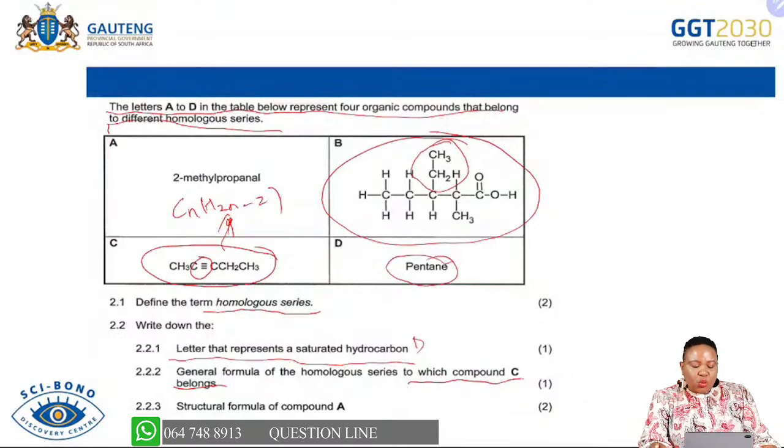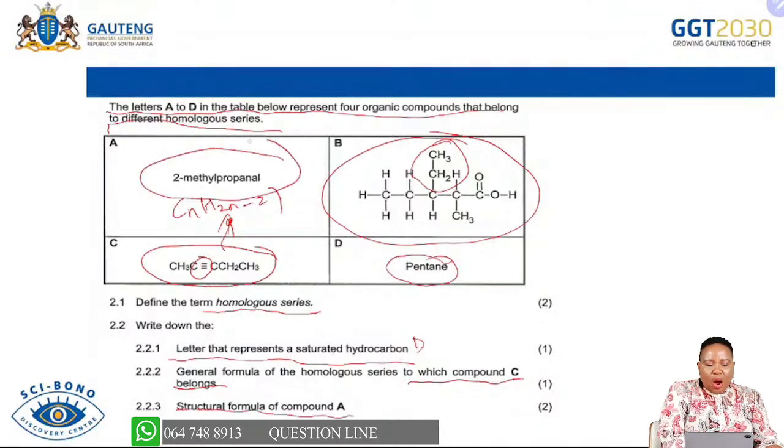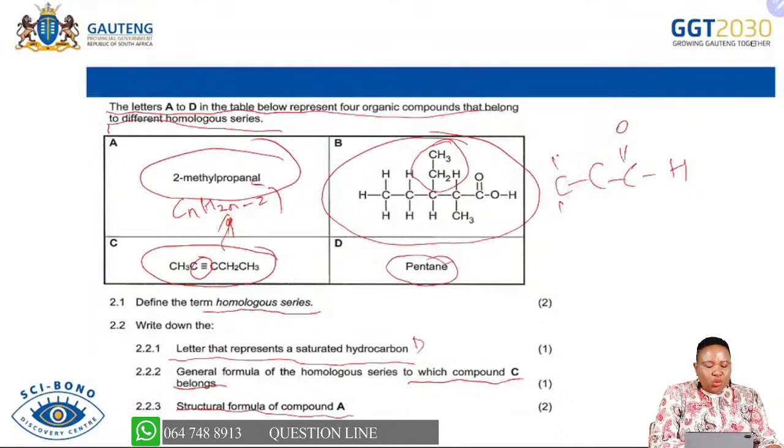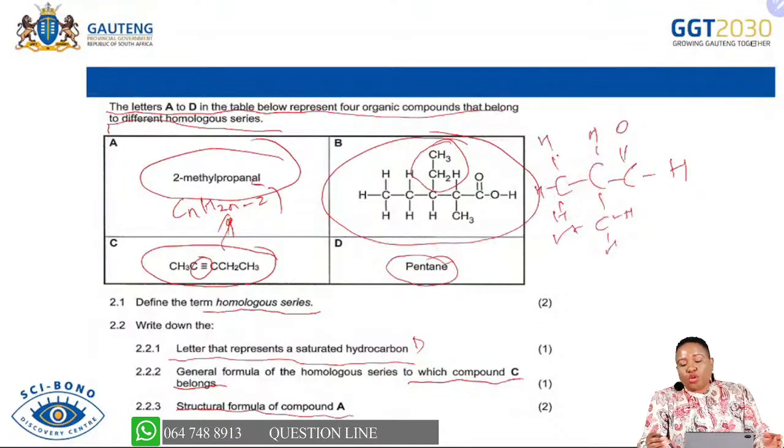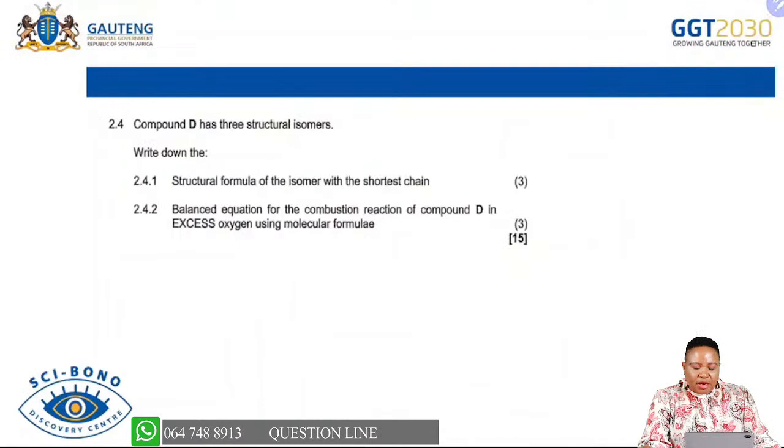I don't expect that we're going to do everything that is here, but at least the things that I'm saying will remind you to ask, what is it that I remember, what is it that I've already forgotten, in order for you to answer these questions. And then the structural formula of A, which is our aldehyde, and we know that the functional group of an aldehyde is COH, and it has 3 carbons, whereby carbon number 2 has a methyl. So such things, as I'm saying, not always will you get a straight chain aldehyde or a straight chain ketone. Sometimes you can also include a branch. So these are the types of questions that you must remember.